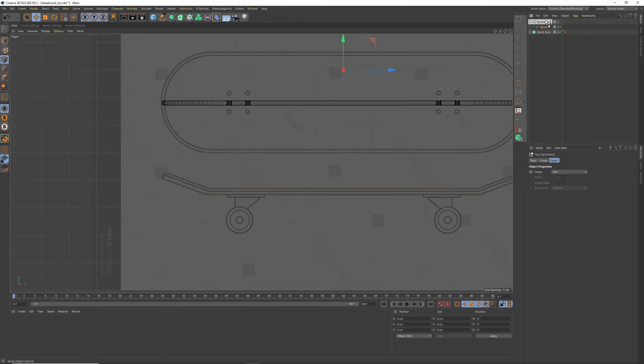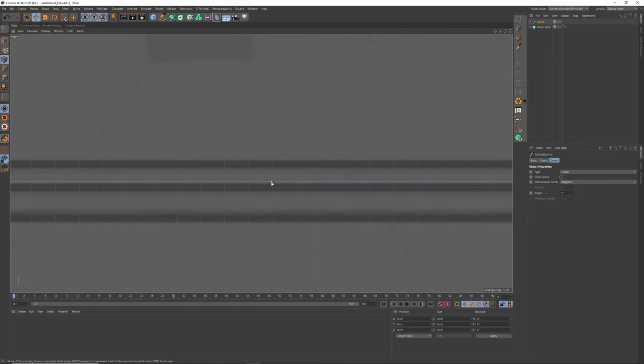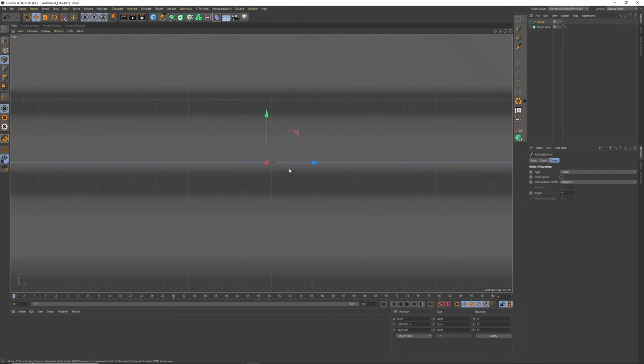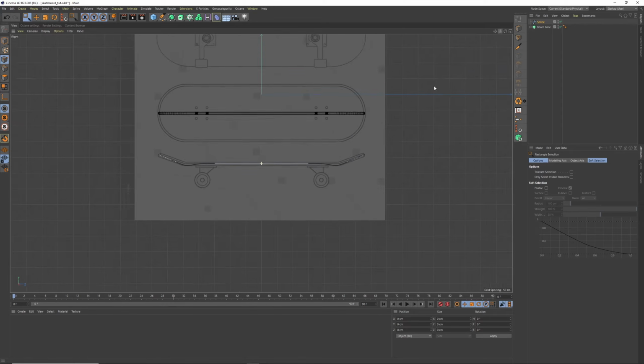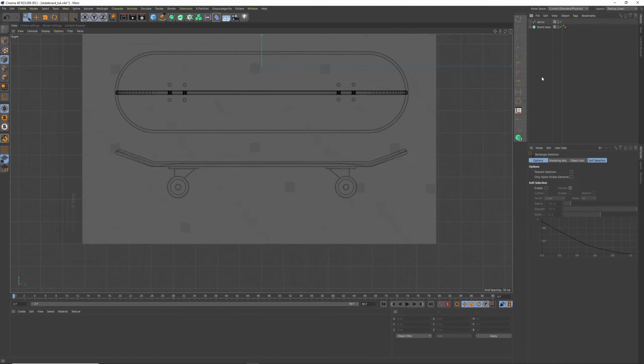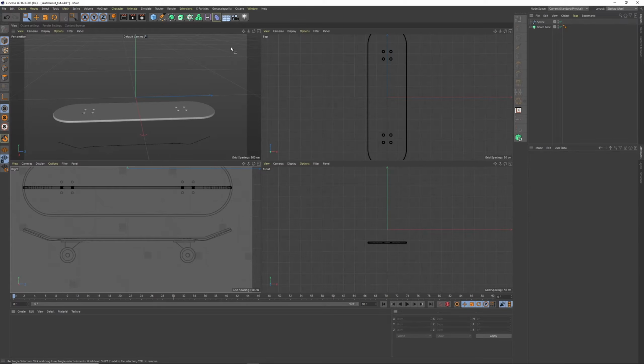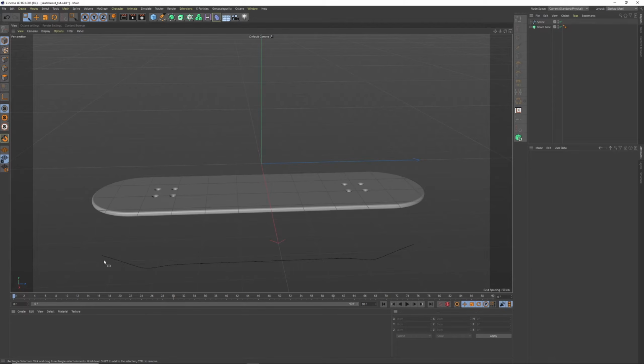Here it's just created one single spline, but we've got those odd bits in the middle, and I didn't have them quite joined up. So with both of those selected, I can go up to spline and then segments, and say join segment. So now they're one object, and I can probably just delete that point. So now we've got this continuous spline. Now we've got our board, we've got our shape.